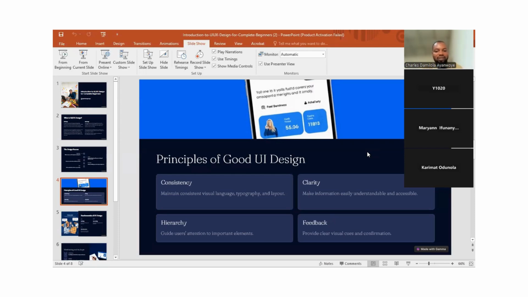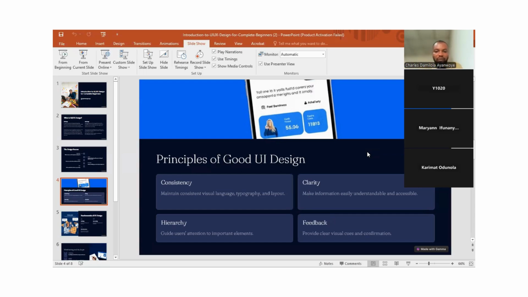Let's say you are designing for a mobile screen, and you are asking the user to sign up for a particular thing. They say sign up with your mail. Okay, enter your password, enter your mail, enter this, enter that. You can't compare the font size of the text that prompts the user to enter information with the one that prompts the user to do what? To click, to sign up, to sign in or to log in. I don't know if we are getting this. This is what I'm saying. Let me explain myself better.